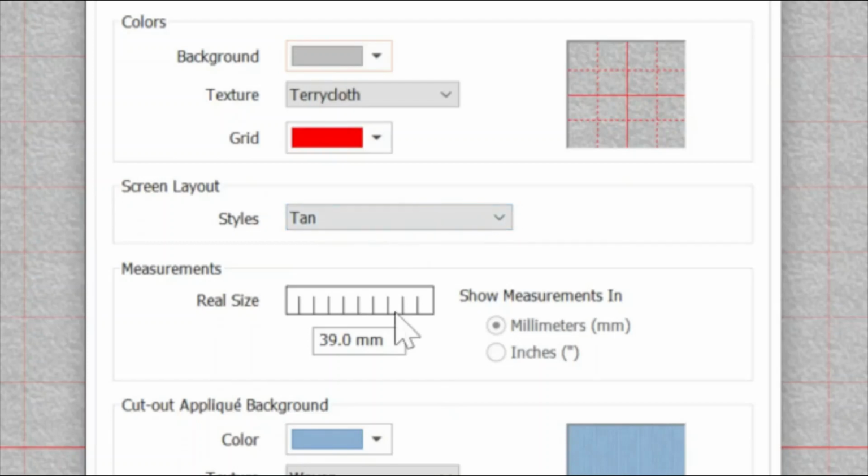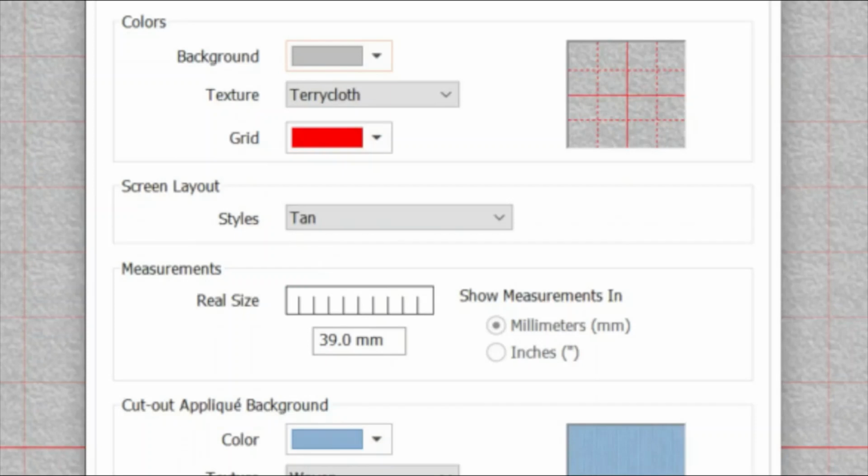So let's come on and talk about what's going on with the measurements here in this box. Now, why this is a useful exercise is if your screen is actually set to 100%, this is in terms of your display monitor rather than the zoom feature within mySewnet. So this is something to do with how your display is actually set up within your computer or laptop. If that is set to 100, what you can actually do is you can take a tape measure out and you can measure this ruler scale here, actually physically put a ruler up against your screen and measure it and put the dimensions that you need to in the box below.